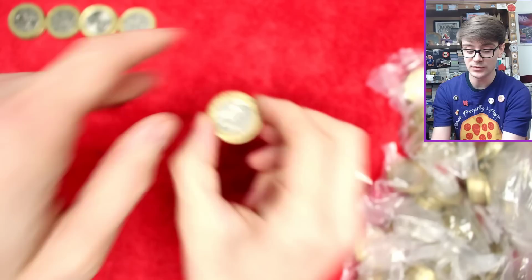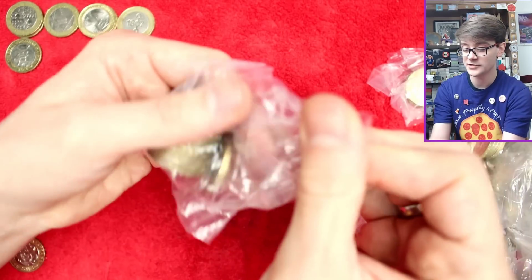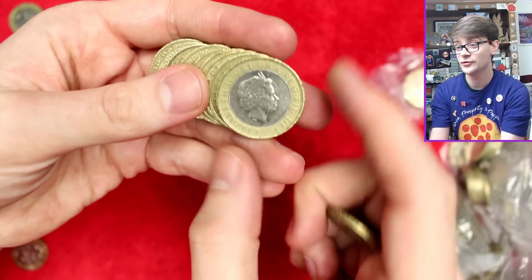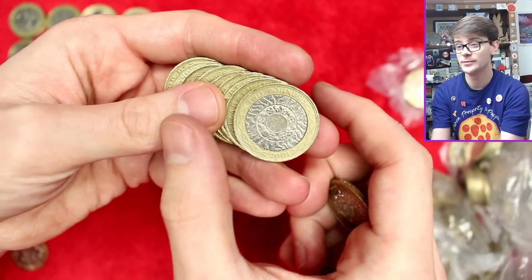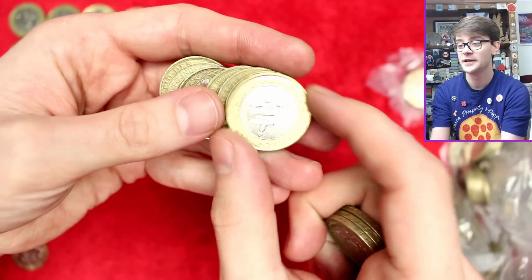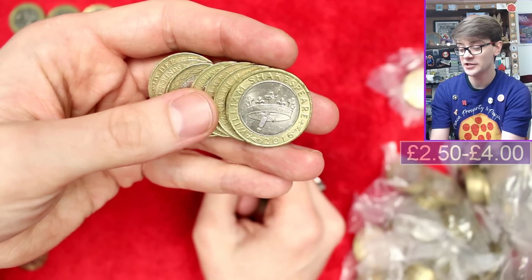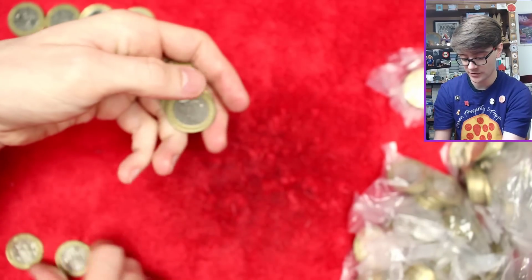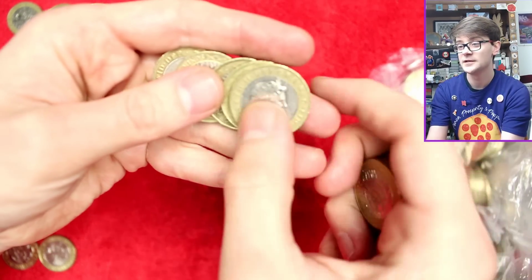So there are some mule errors, technical term for it. But obviously that's unique to that one particular coin. If it's like this coin that doesn't say £2 at the bottom, that's not a mule because that's exactly how that coin should be. We've got a second Shakespeare coin, Shakespeare's Histories. Should say the Hollow Crown, which it does, so no edge inscription error to be found, sadly.